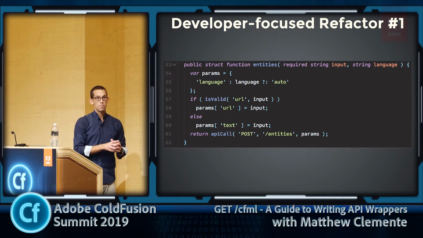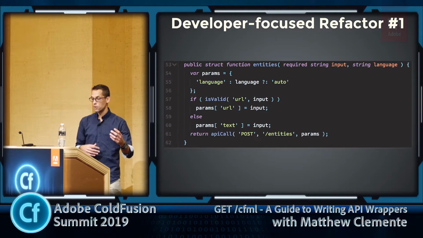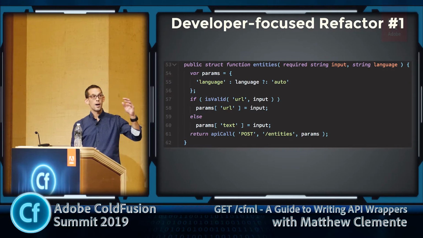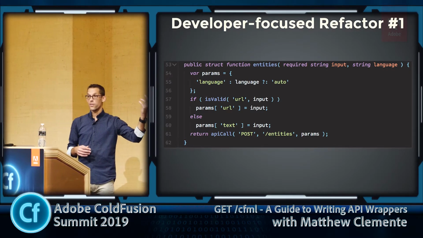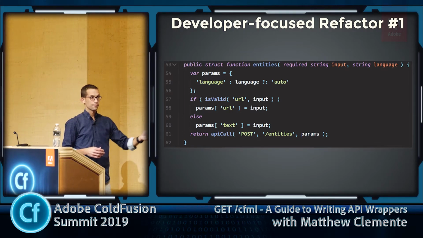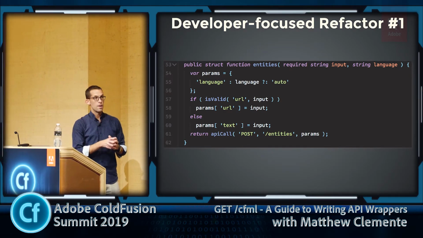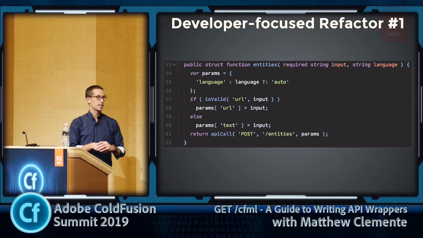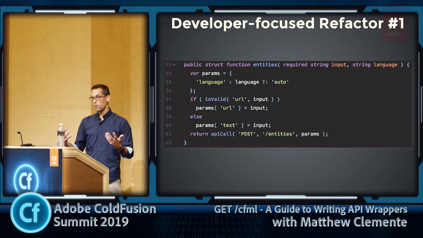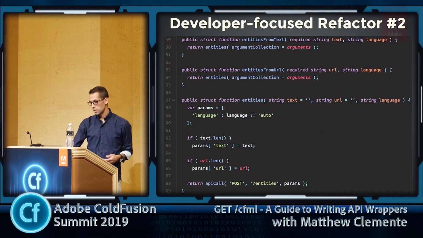I'm not saying that any of these are better, I'm just saying there are ways that you could address pain points. So one refactor you could do is, rather than having text and URL in your wrapper, you could say, it's just an input. I know that it's going to be one or the other. If it is a URL, I'll send the URL parameter. If it's not a URL, I'll send the text. And that way, the method can be called without naming the argument that's getting passed in. Like I said, maybe not the best solution, but maybe it works. Depends who your audience is. But that's one possible refactor to make developers' lives easier.